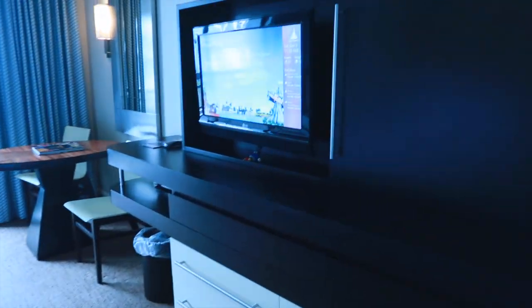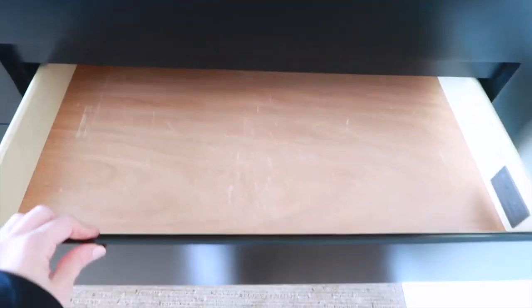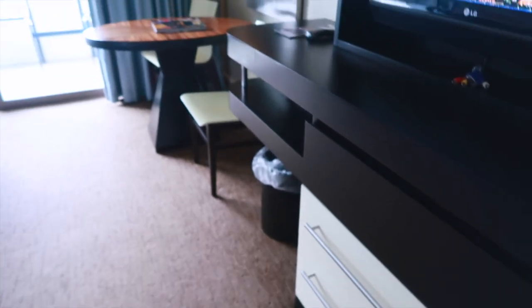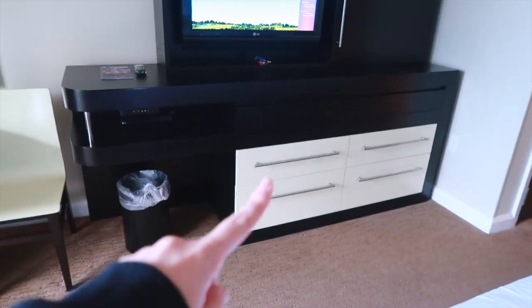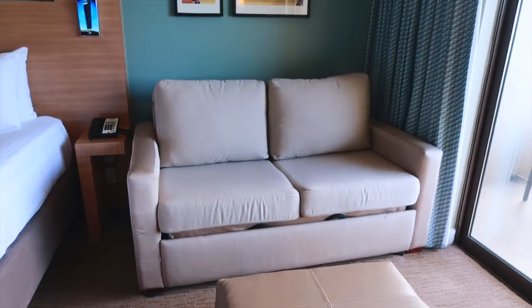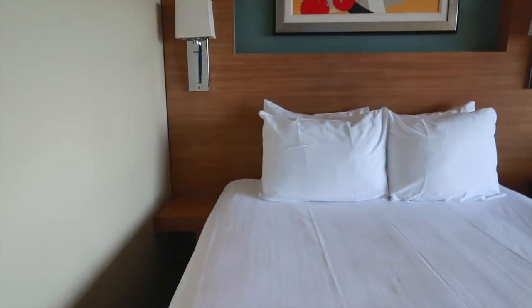Coming into the room, you've got your TV playing all the Disney things, and then you have a storage cabinet over here which is really cool for extra storage. There are lots of little drawers that get a little bit deeper as you go down, and then coming over here you do have a little table that you can sit at with a trash can nearby. They do have the pull-out sofa — they haven't converted it to the murphy pull-down bed yet, but I'm sure that will happen if they do a renovation here at Bay Lake. That does pull out into a full-size bed, and then you have your queen size bed.